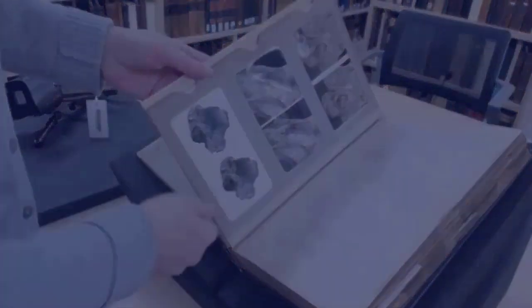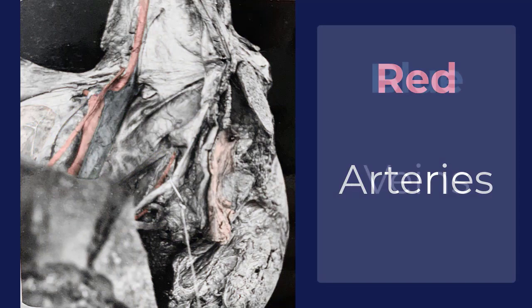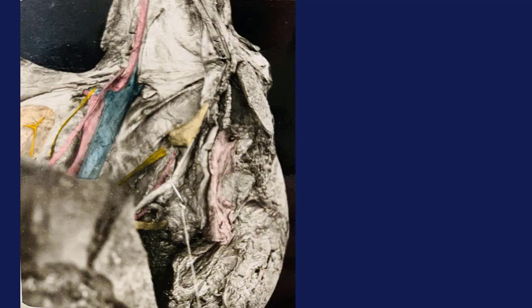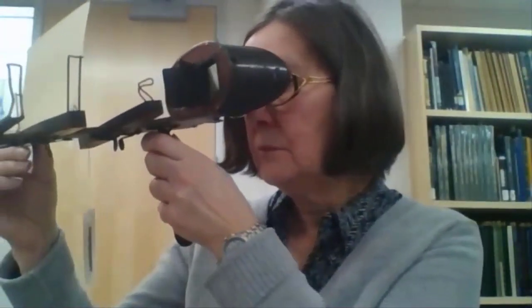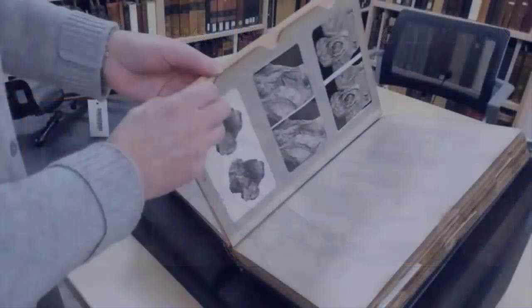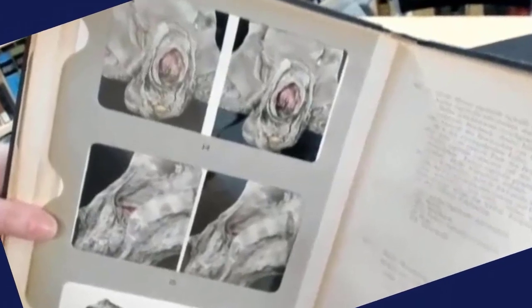Each pair of images is matched with the corresponding description on the opposite page. For purposes of clarity and quality, some of the photographs were enhanced with color. The same color code was used throughout the atlas: red for arteries, blue for veins and yellow for nerves. When adding color was superfluous, the images were left unchanged. As intended by the authors, the atlas can be viewed using any standard stereoscope. To view images, I am using Hauli's white stereoscope from about 1905 from our collection. The naked eye can also be trained to perceive the depth of stereoscopic pictures and give the user the illusion of a 3D image without the use of a stereoscope.